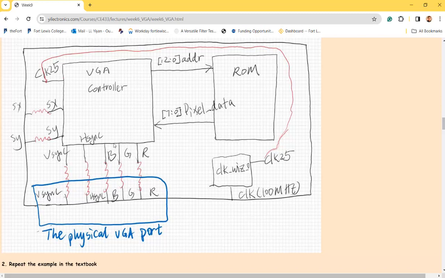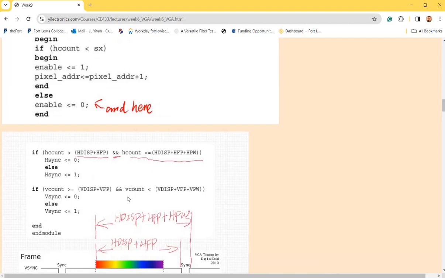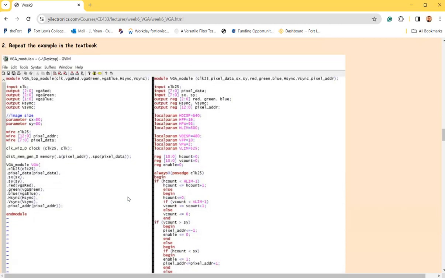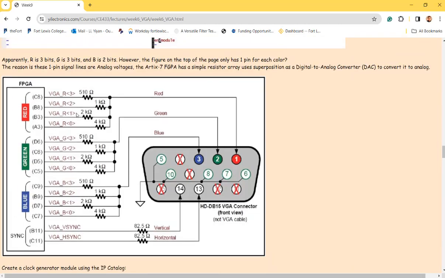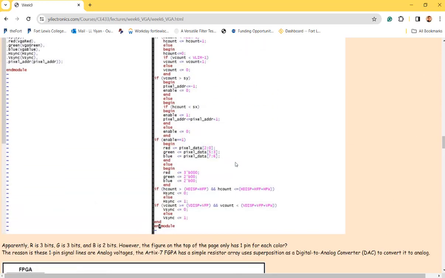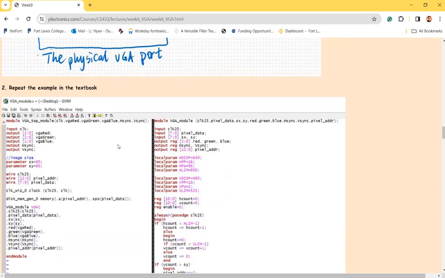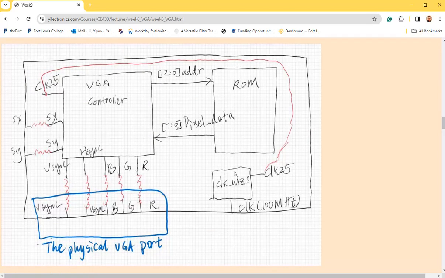When it arrives at the VGA port of the FPGA, it becomes analog, because all these digital bits of the color data are superimposed onto one node, and eventually become the analog voltage for the physical VGA port. And you need a clock.